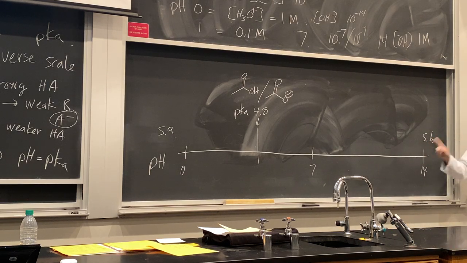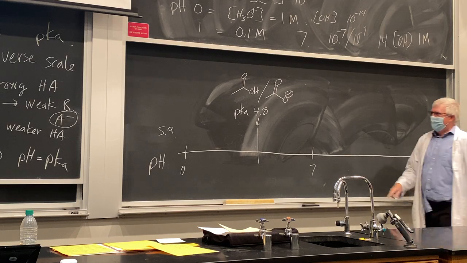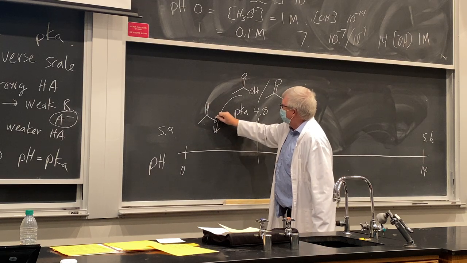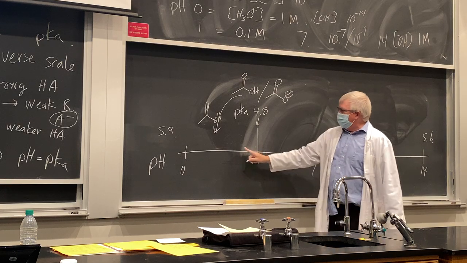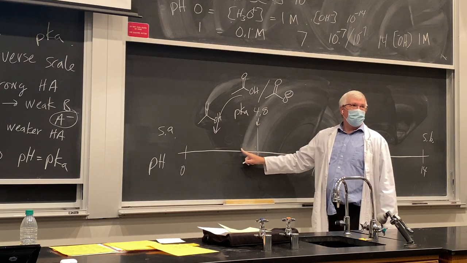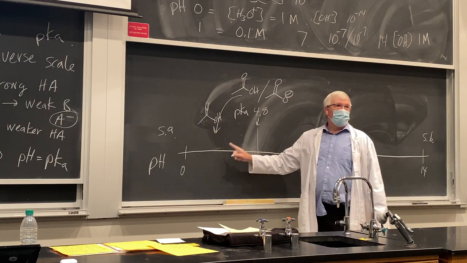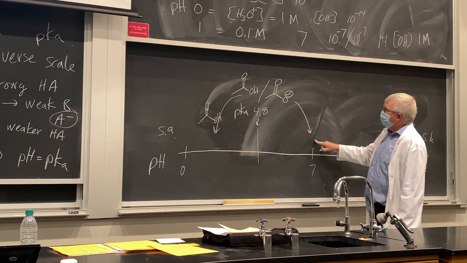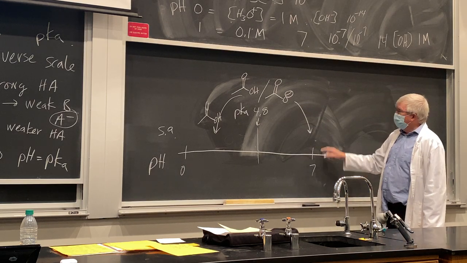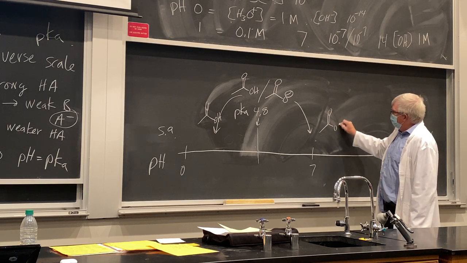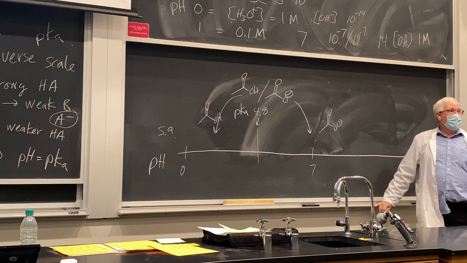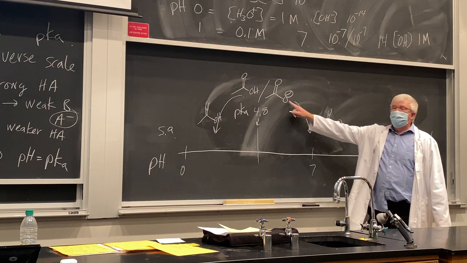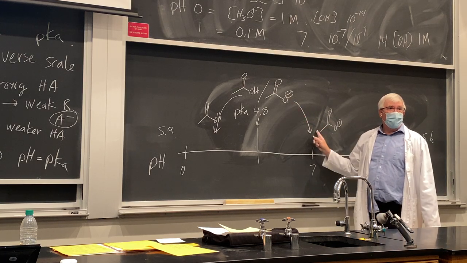The equilibrium constant for the water ionization is going on there. So if we're over here on the acidic side, it will always look like this. Numerically, you can kind of figure it out. If it's 1 pKa unit off, it's 1 part per 100. If it's 2 pKa units off, it's 1 part per 1,000. But if we're way over here, in neutral water, if we put acetic acid into neutral water, what does it end up being? It ends up being acetate, which means what? The water, even though it's neutral, is basic enough to rip that proton off and make acetic acid into acetate.